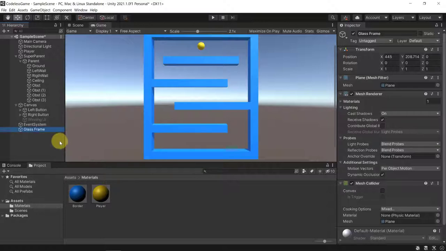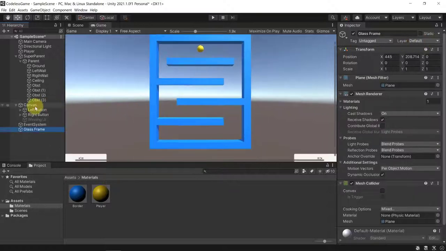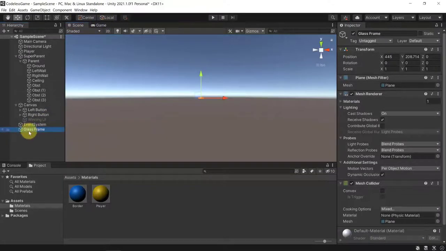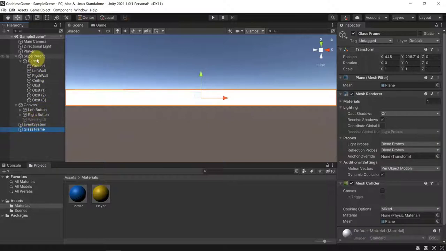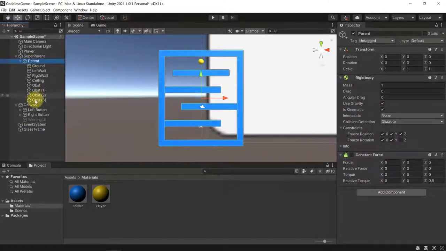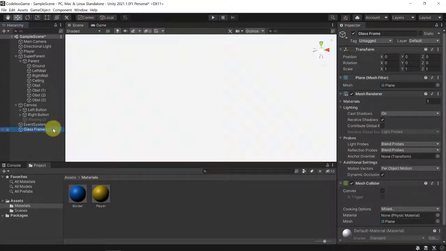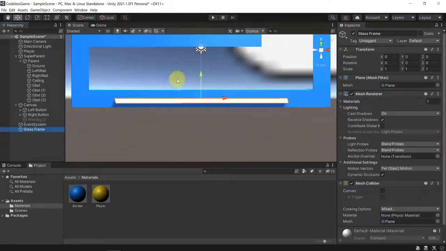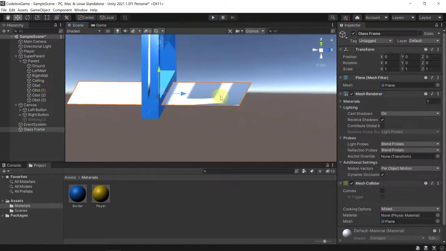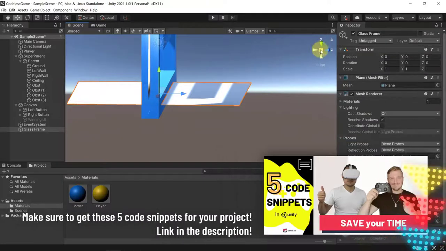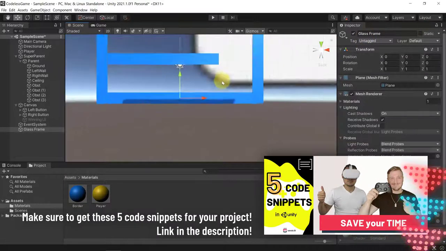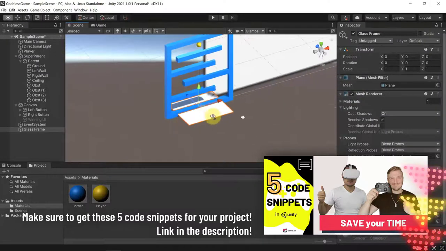like so. Now let's change the position of the glass frame, because if we go over to our scene and we go to our glass frame, you can see it's actually quite big. If we look at our glass frame, it's also positioned somewhere entirely weird. So let's reset it to 0, 0. And now you see the glass frame is here, and it's even cutting through our ground if we change the perspective. Okay, so I'm going to look at it from the front, so to speak, once again.